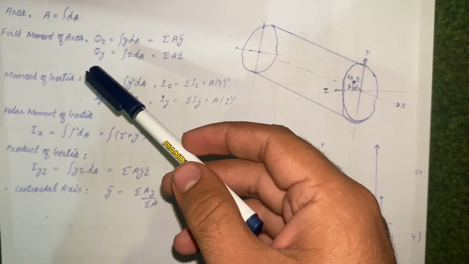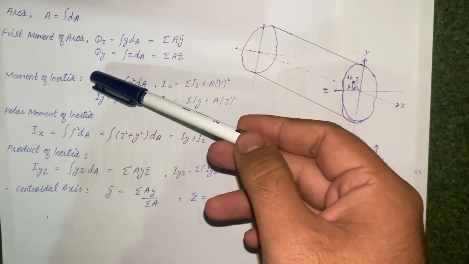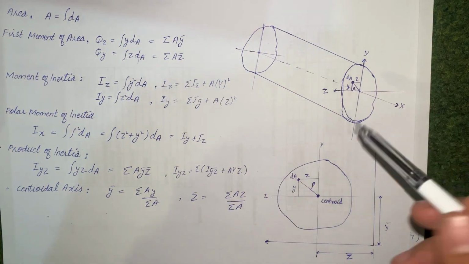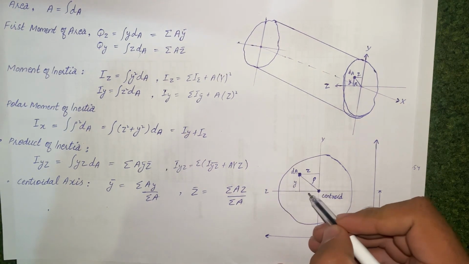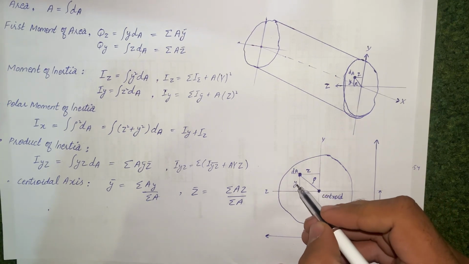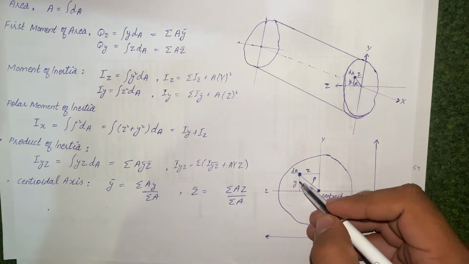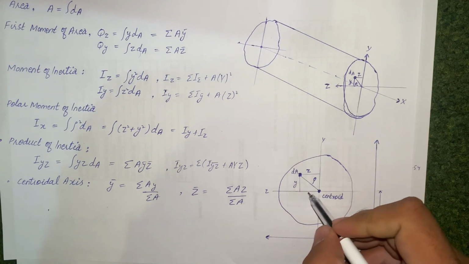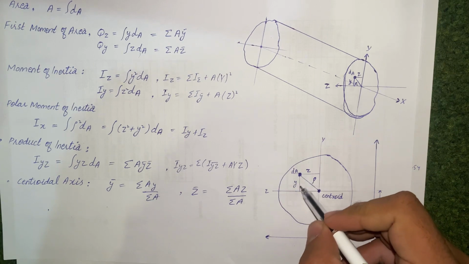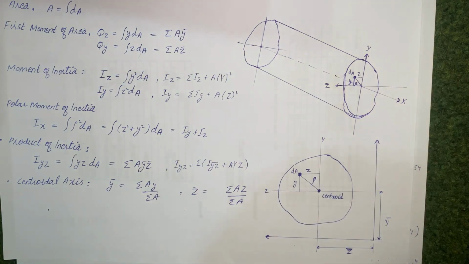The second term is the first moment of area. First moment of area is denoted by Q. When we have an area, for example here, if we have this small differential area and we find it about this centroidal axis, when we take the first moment of this area, for example y, calculated about the z axis, and we multiply this area with y, we would obtain the first moment of area.